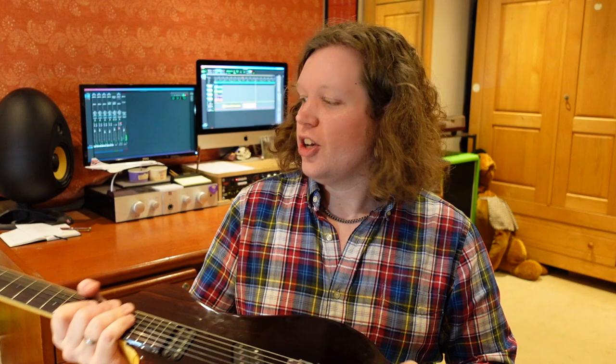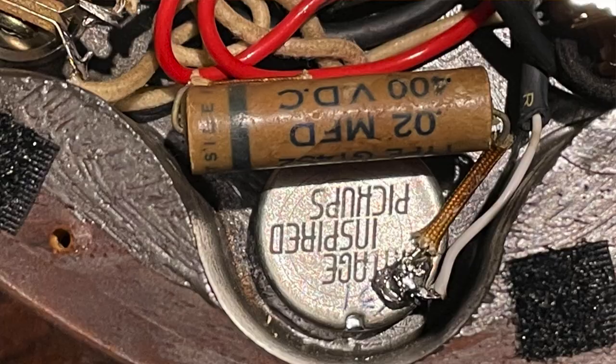So yes, it has a 15K bridge pickup, but we're only using 10.4K of it in humbucking mode, if that makes any sense. So I've adjusted the wiring. I put one of my VI pots in for the tone pot and one of my Posh Lux capacitors. That didn't really make any difference at all. It was just adding some posh stuff in there for the sake of it, really, because I had it lying around. But this guitar is now working for me, and it's sounding like the sort of guitar I always want to play.